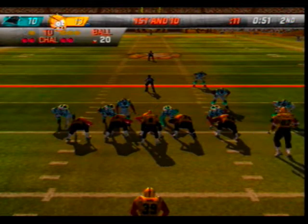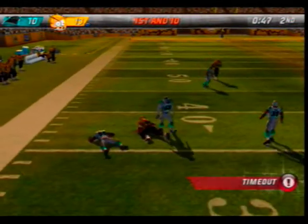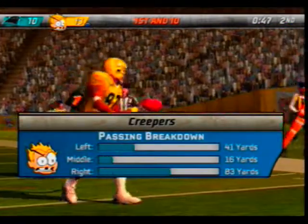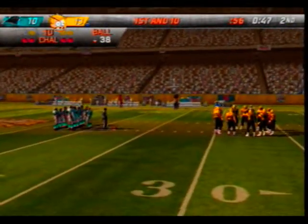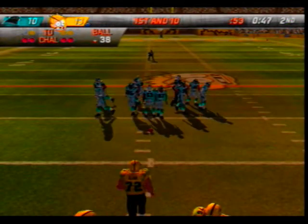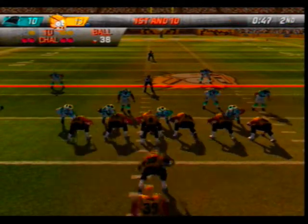Only one man back. Orlando sends a man in motion. Going to the air on first down. Throwing. Palmer comes up to make the play at the 38. Excellent recognition by the receiver, reading the coverage and adjusting his route accordingly. Option routes are receiving routes designed to take advantage of the coverage. It's up to both the receiver and the quarterback to make the same read. The receiver reads zone, but the quarterback reads man. You can see passes going right to the defender.